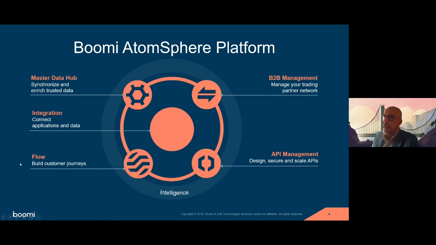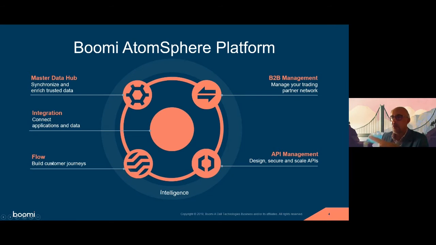And finally, as already said in the previous slide, Boomi is a low-code platform. If you are going to integrate applications and exchange data from one application to the other or many other applications, you want to digitalize a certain business process.